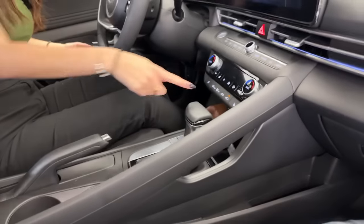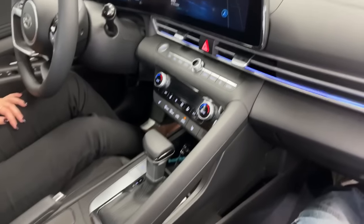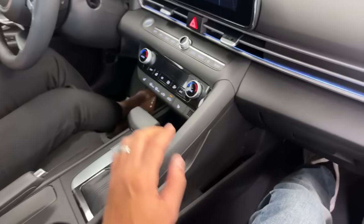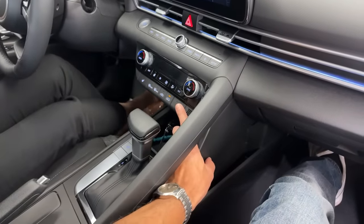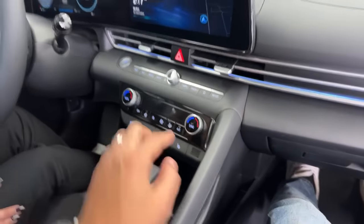The cockpit-style divider does close off the passenger side a bit — passengers have to reach over slightly to access the center controls. However, there's still a nice little pocket on the passenger side and plenty of space overall. For the driver it's much better, as everything feels fully catered to you. Passengers are lucky to be riding in the car at all!